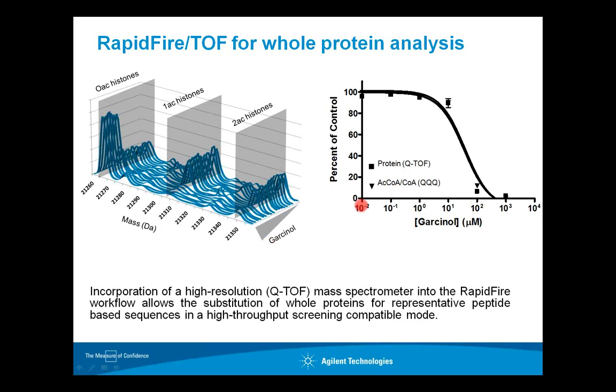And here we're looking at IC50 for the 6 concentrations in triplicate, and what's indicated is the increasing acetylation with decreasing inhibitor concentrations. You can see as the inhibitor concentration increases, we have a decrease in the amount of activity of the enzyme. And it's very nice to be able to compare 0 acetylation, 1 acetylated histone, twice acetylation, depending on the different amount of inhibitor, and to really see this when we're looking at the whole protein molecule, to really show that we're seeing on the whole protein what we were seeing on the peptide.